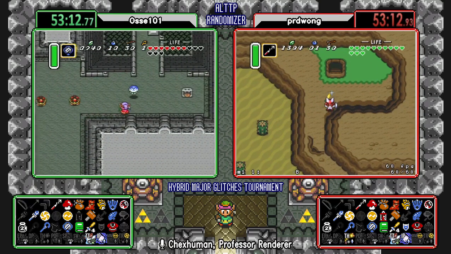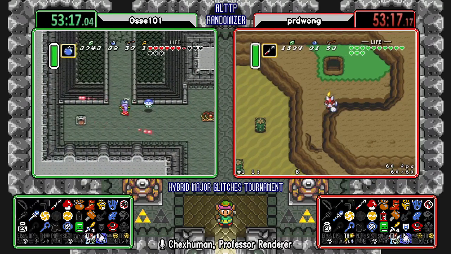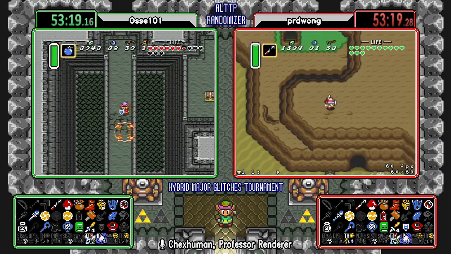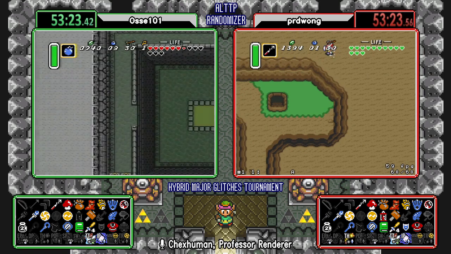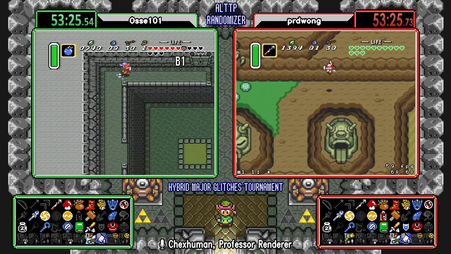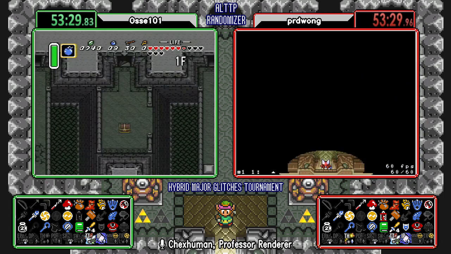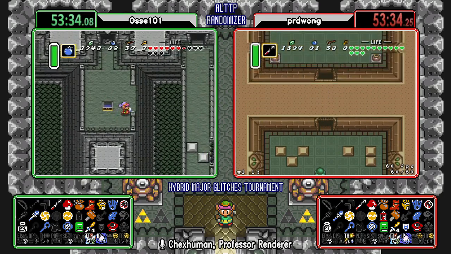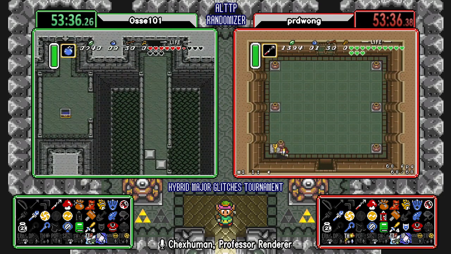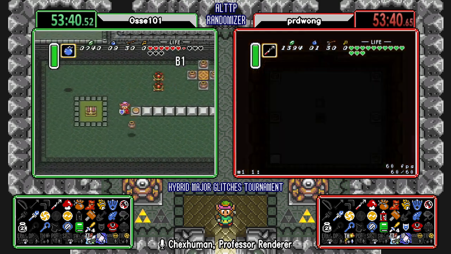All right, so what's next for prdwong? Is it perhaps time for Desert? Desert makes sense. prdwong carefully nudges Link over the cliffside. Wow, King of Samaria is in Pod. On the big key chest. Mm-hmm.